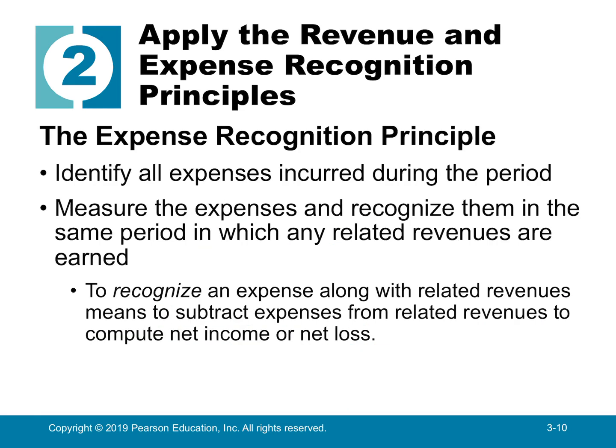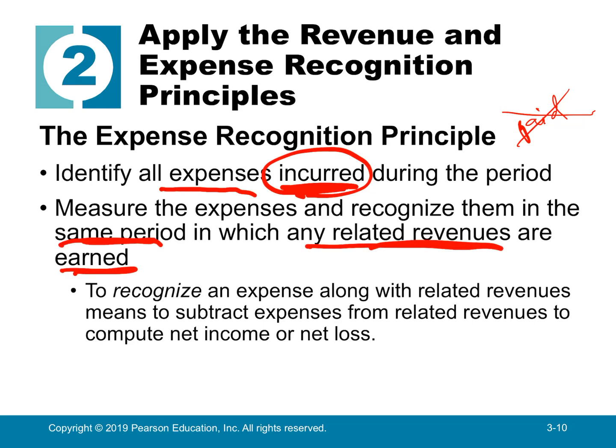So again, revenue is recognized when it is earned, not when the cash is collected, when it is earned. The expense recognition principle says that expenses are recognized when they are incurred, right? Again, not when they're paid, but when they are incurred during the period. So we measure the expenses and recognize them in the same period in which any related revenues are earned.